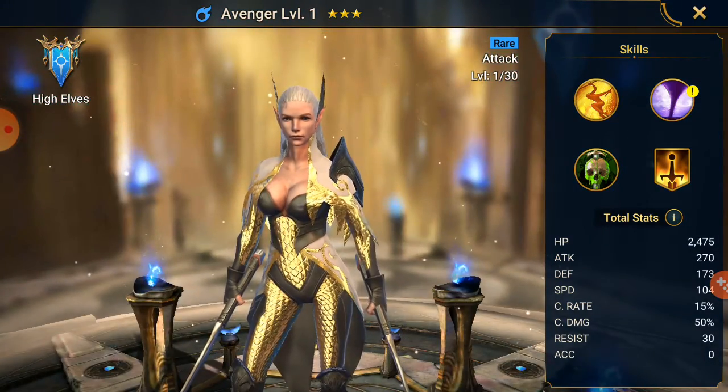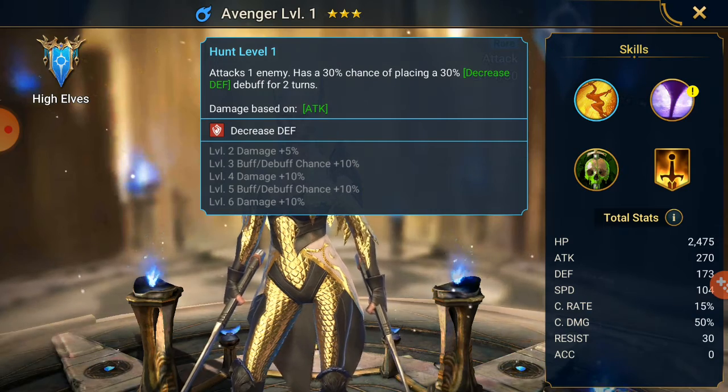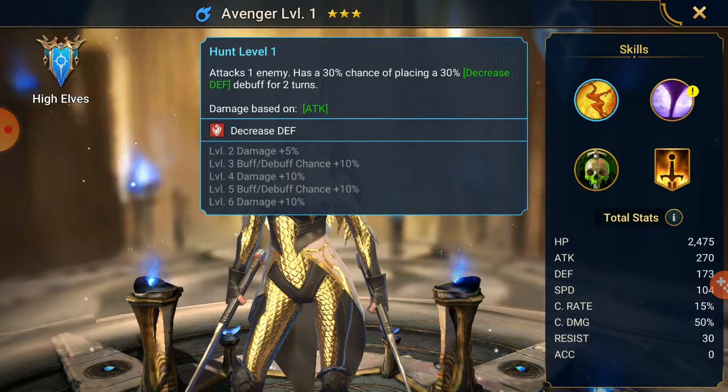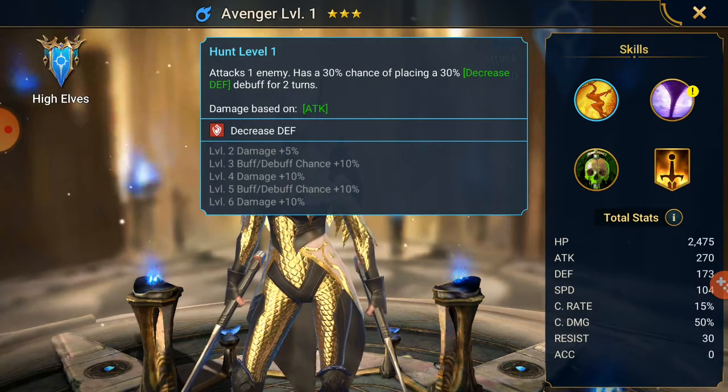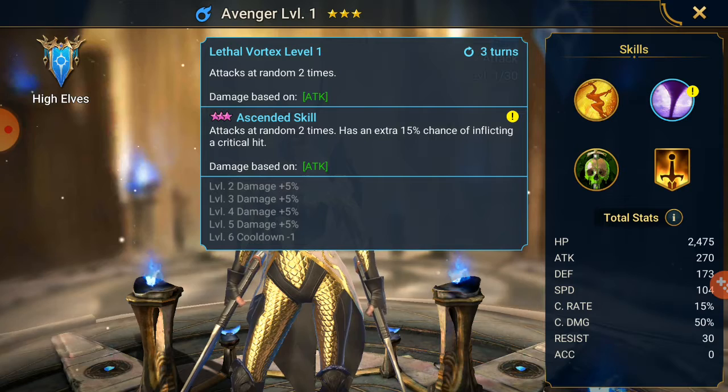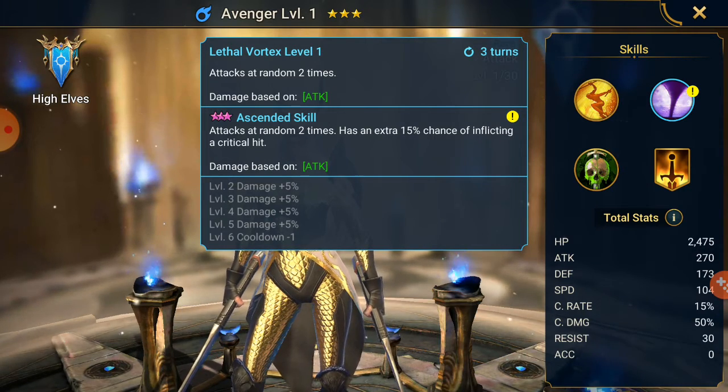Next up we have Avenger. Attacks one enemy, 30% chance of placing a 30% decreased defense. So it's booked at a 50% chance to place the small version of decreased defense, but it's a single person, so not necessarily great. Attacks at random 2 times, 50% chance of inflicting a crit, so give it 85% crit rate, it'll work, but otherwise nothing special.